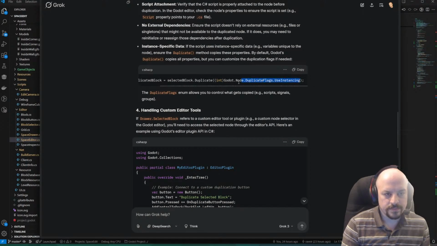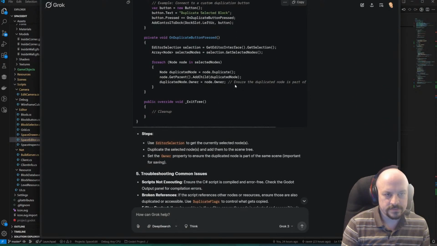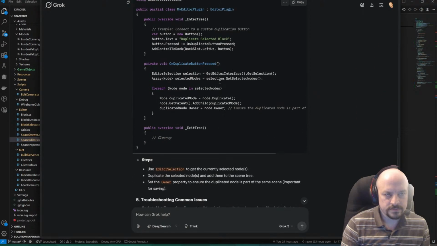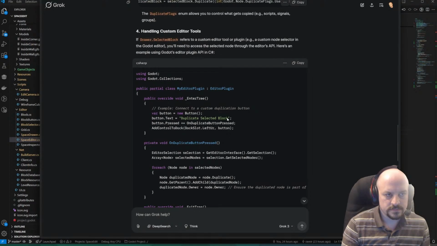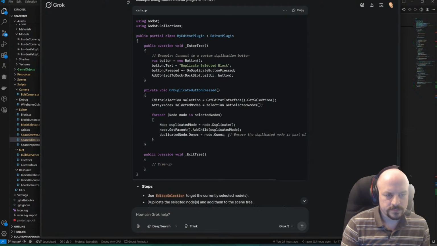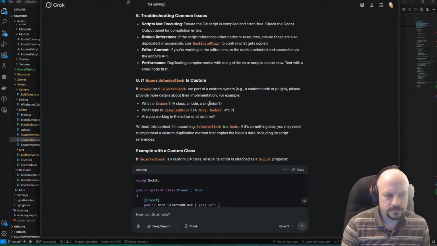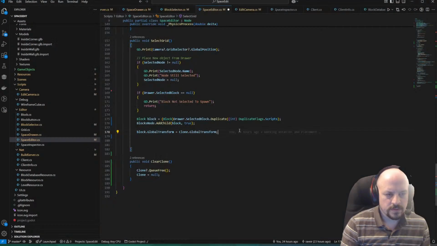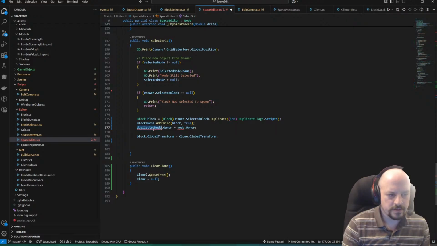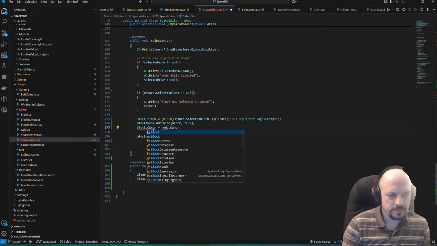Cast use instancing. What else? Yeah, so let's do that, and then let's do block node.